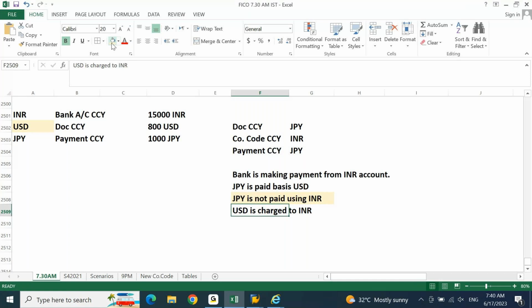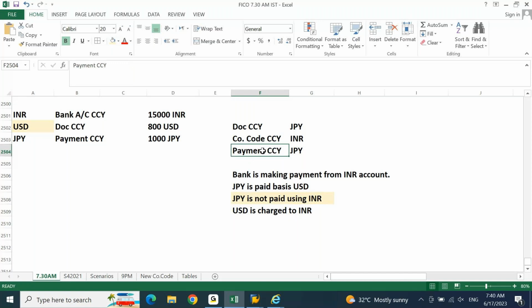Now, when this transaction is happening from your vendor account side, it is correct. Your vendor will be receiving the payment in JPY. Even in your system, when you make the payment, you are putting the payment as JPY. This is your JPY payment currency, and this is your document currency. The system will not find any difficulty in clearing this.